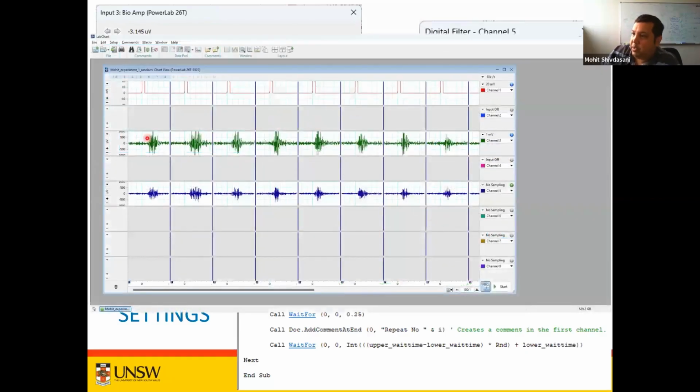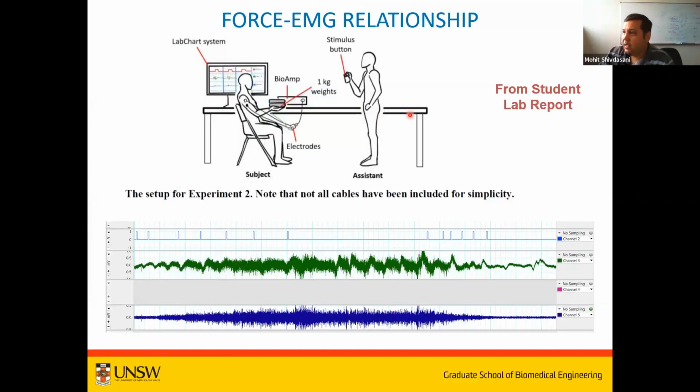And this is what we would typically get. So students do record raw signals, but then they also record filtered signals to make it cleaner. And then they go and analyze these filtered signals later to come up with all sorts of things.